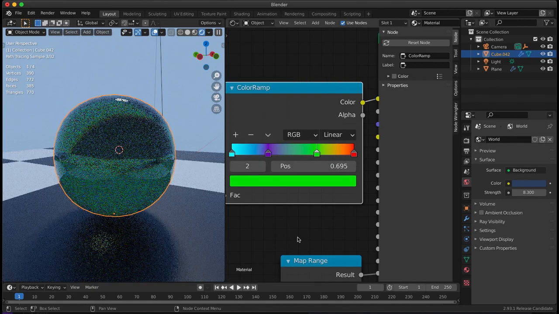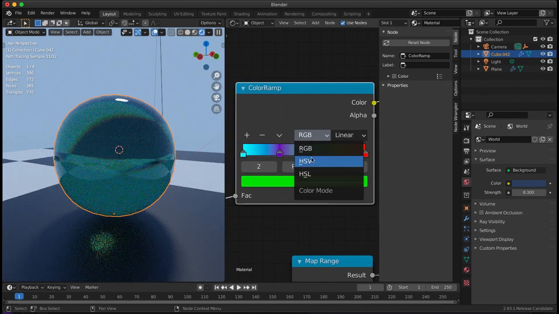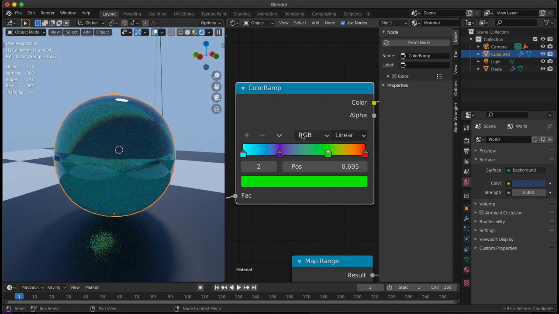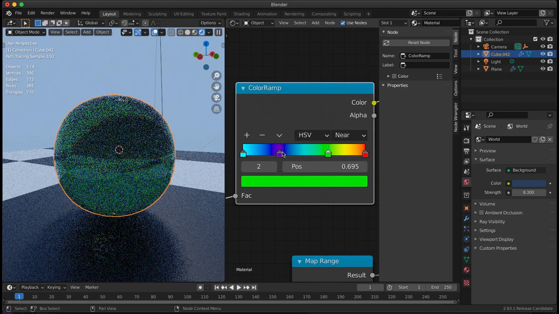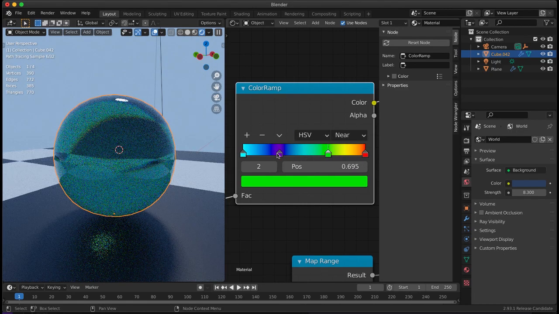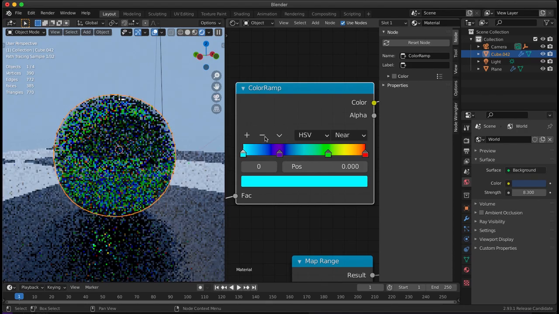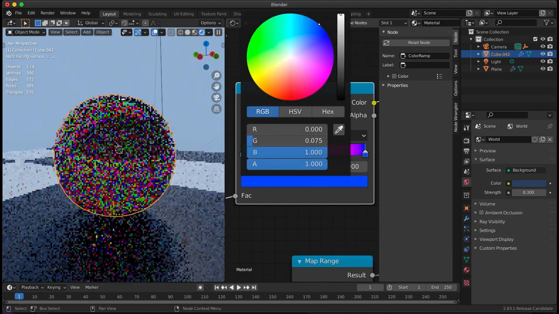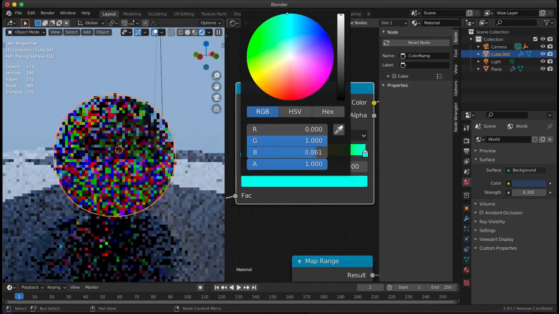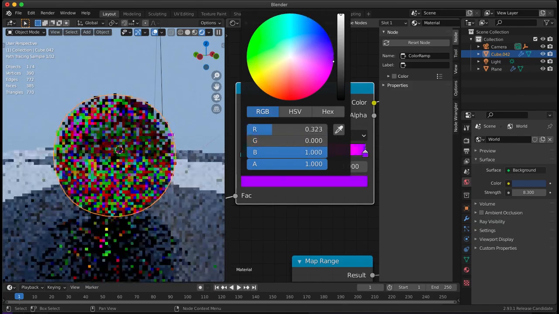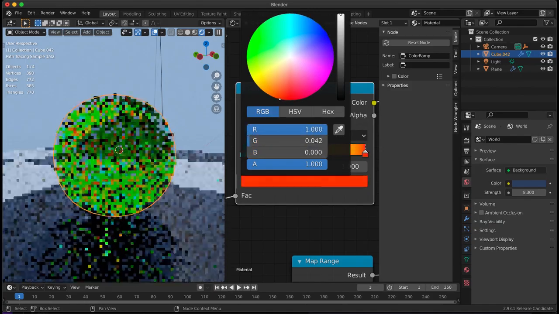The way it's averaging by default is like a straight line on the color wheel, making it lose saturation at the midpoints. We just want to average the hue, so if I set this mode to HSV, it does exactly that. And as for saturation and brightness values, we want to keep those at a constant. As for this other option, near is just shortest length between it, which you don't want, and far is the opposite, leaving the other two self-explanatory.